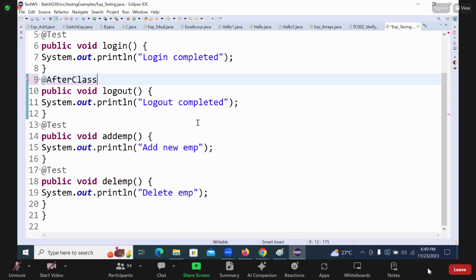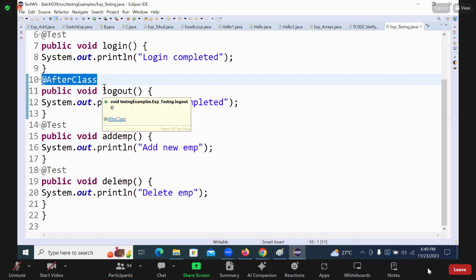Now we can see here, we need to import that particular respective package. In simple terms, the functionality of AfterClass.